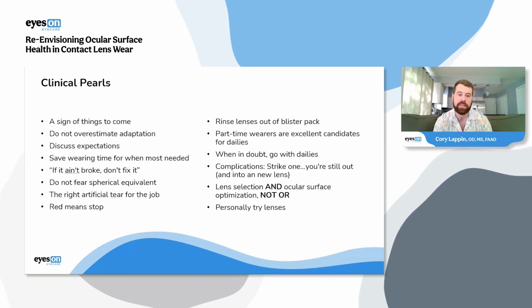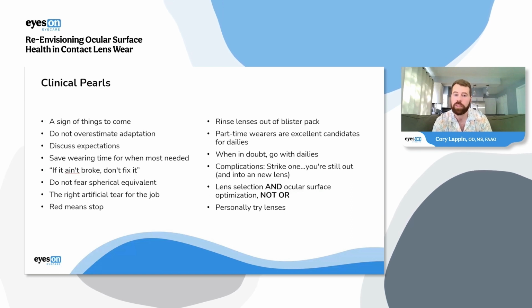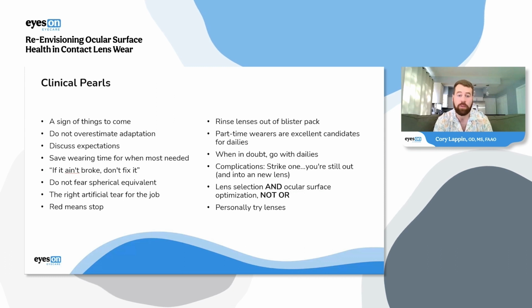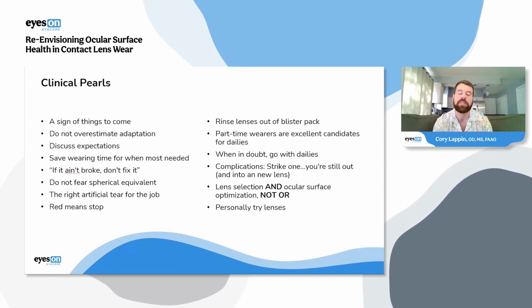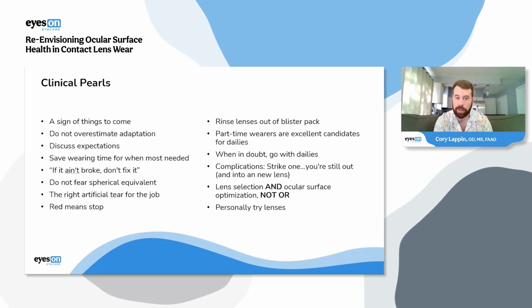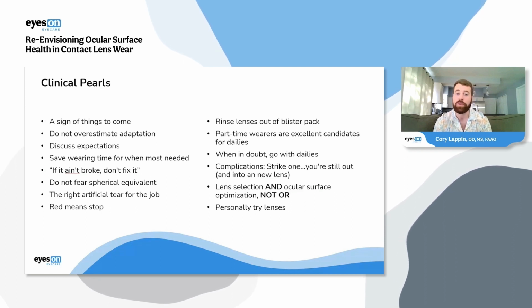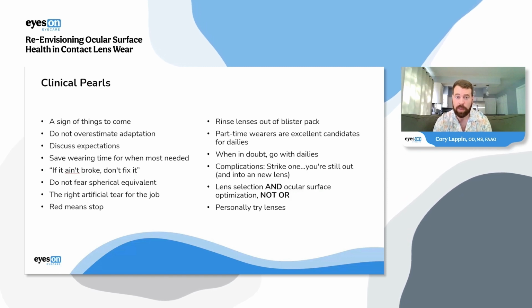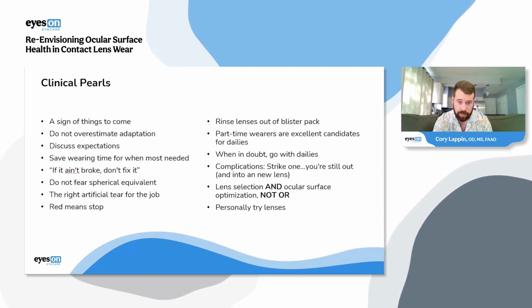That being said, this goes into my next point of saving the wear time for when they most need it. I tell patients, what's most important for you with your contact lens wear? Is it going to the gym? Is it when you go out for social events? And if it is, I say, if you can only get 4 hours, save it for when you need it. So save it for when you're going to the gym or you're going out to dinner. Don't use it when you're just sitting around the house, because if we can get you back to 4 hours, we want to maximize those 4 hours.